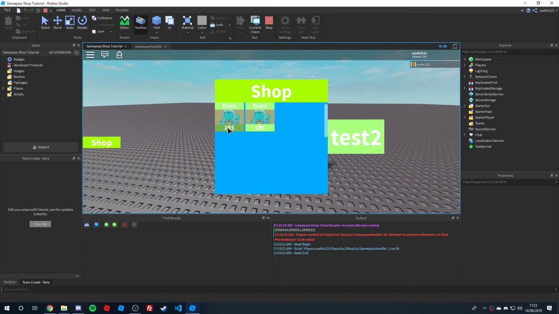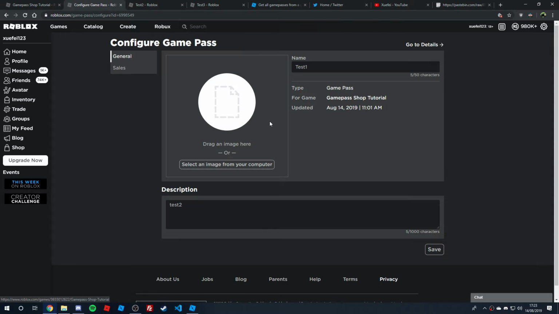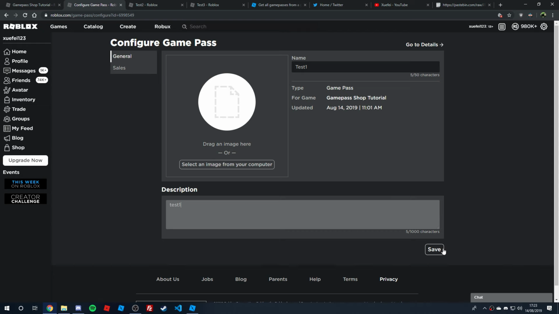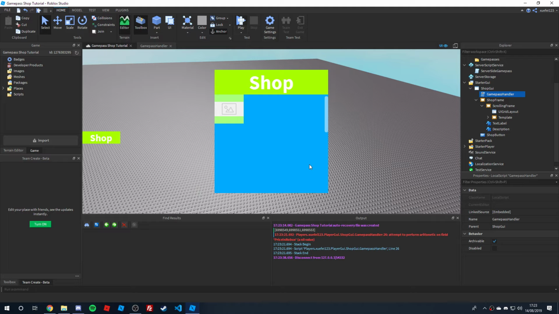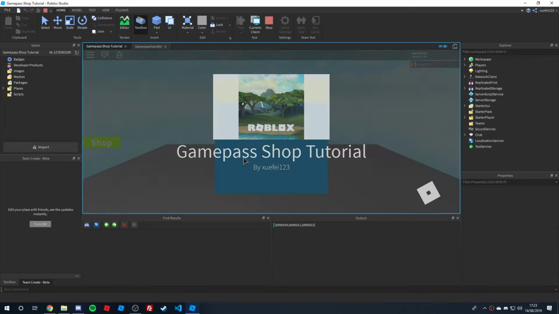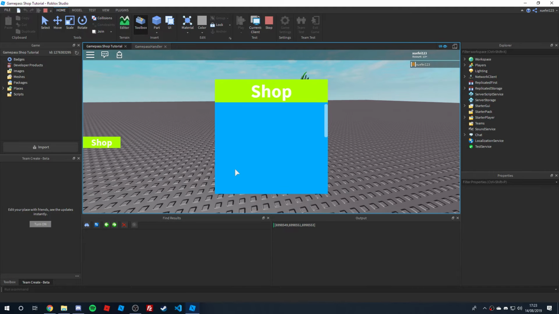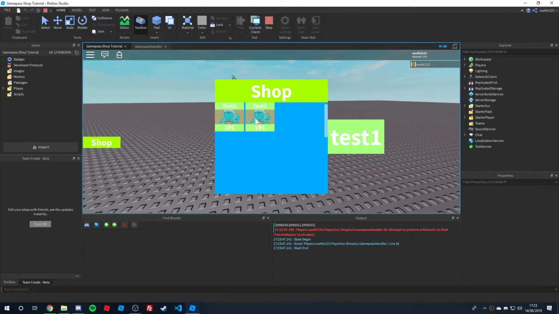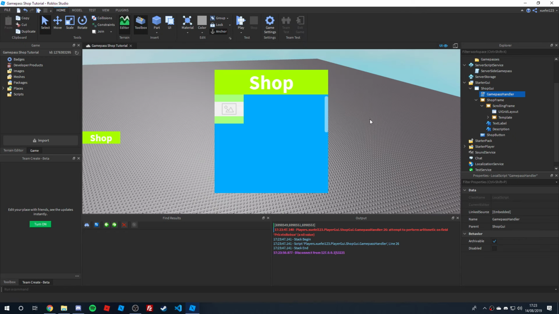Okay. So that's test 2. That's also test 2. What? Did I make a mistake? I did. Okay. So if I choose the description of this, right, and we go for test 1, because I made a mistake there, and if I rejoin, it will say test 2, test 1, etc. based on the description. So here test 1, test 2, test 1, test 2. There you go. It's pretty epic.